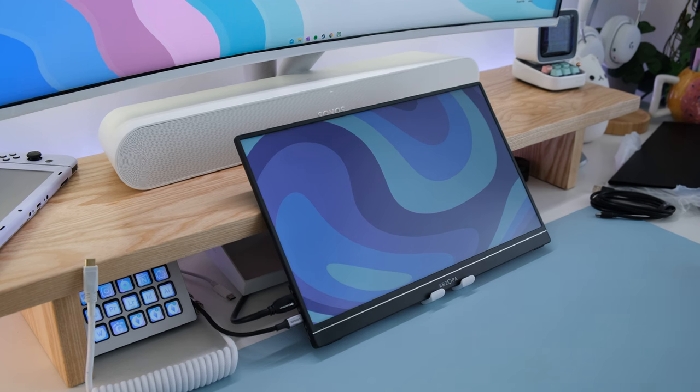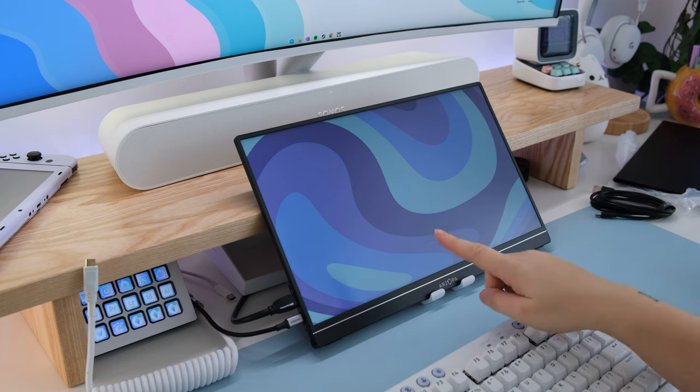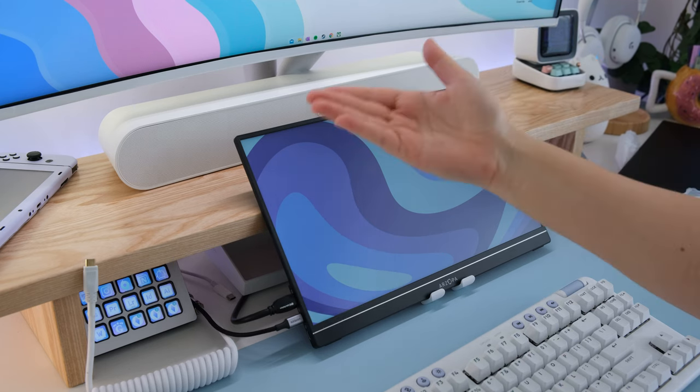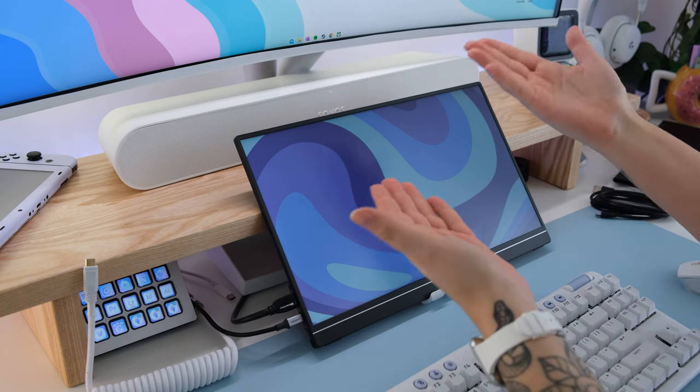Right off the bat, this looks a lot brighter and more vivid. Not brighter, but more vivid than quite a few other ones that I've tried. What I can really tell is my previous one that I had, there was a significant difference in color and vibrancy between it and my main monitor, which obviously is a $2,000 monitor. So I have a good idea of what this can or should look like.